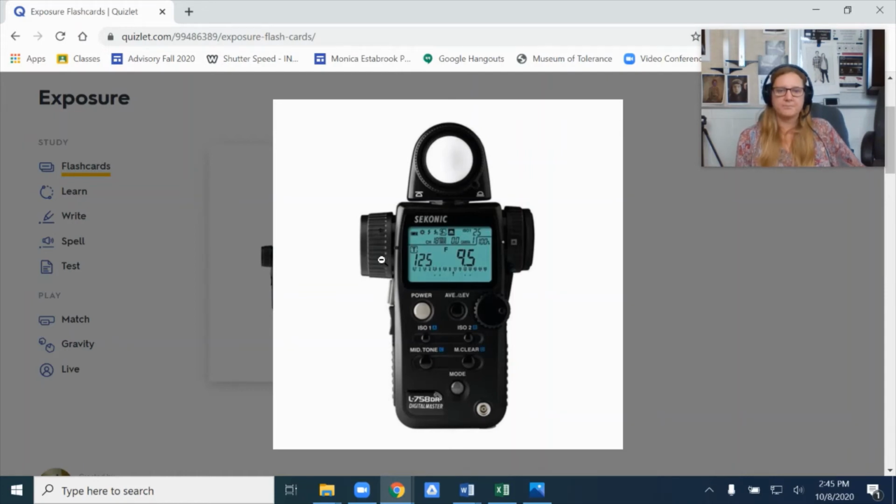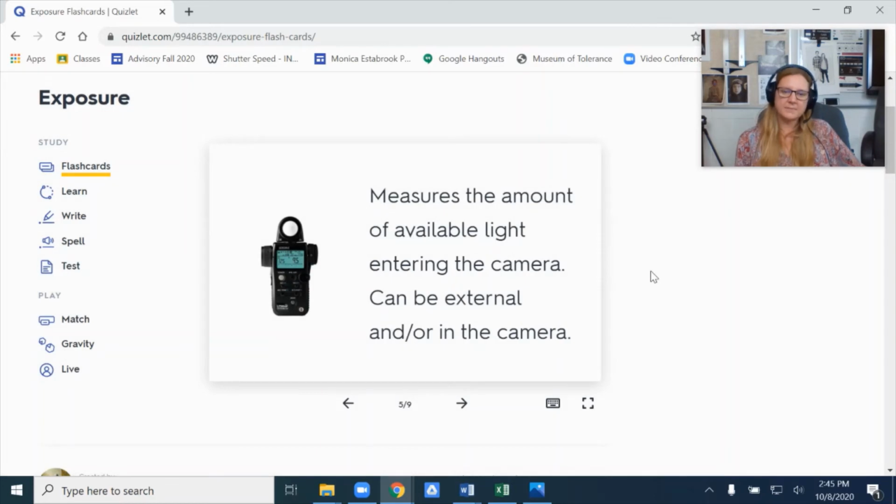When you are trying to expose in your camera, a lot of the times the exposure meter is reading the entire picture frame. So if this was your picture frame right here, the camera is reading the entire picture frame and it's averaging that entire space, and it's trying to figure out what is the medium or the exposure middle part. The thing about having a light meter on your camera, it's fantastic. It tells you how much light's coming in. However, it doesn't tell you what the best composition is.